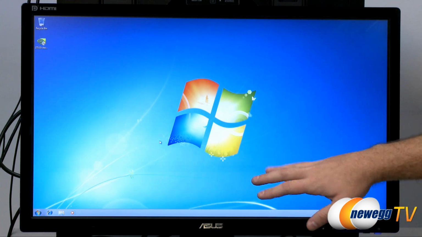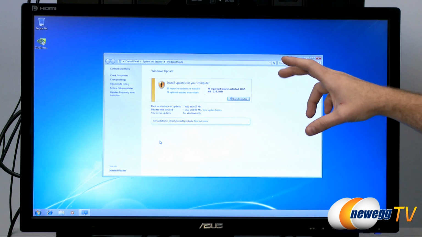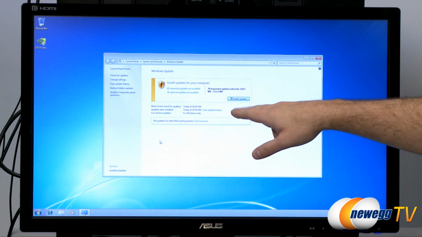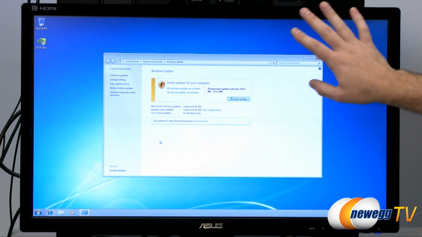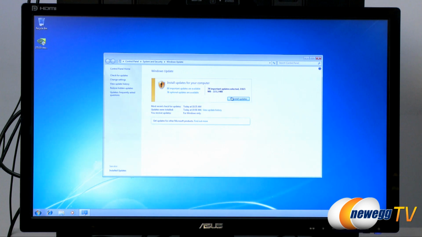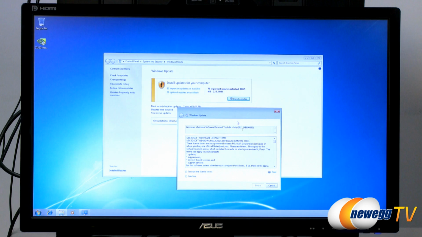Windows Update is going to have quite a few things to install, because of everything that has come out between when that disk you installed Windows from was printed and now. So you want to go through that process, it'll restart, go back to Windows Update, download again, restart. Basically keep doing that until it tells you that there are no more updates left to install. Right now there are 80 important updates available.